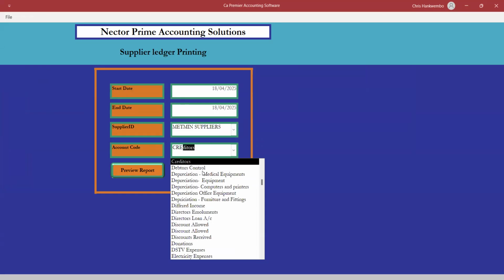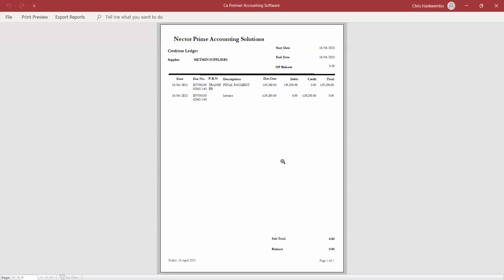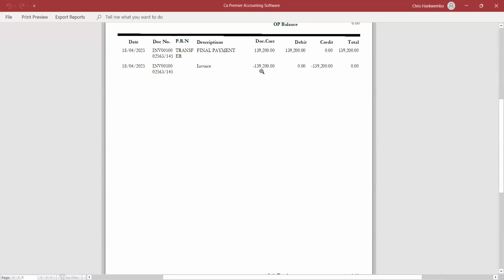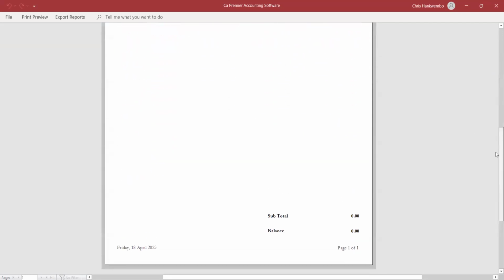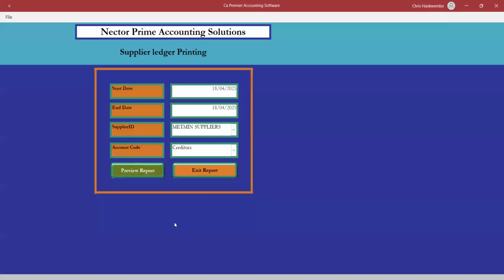So creditors, let's see how it is seated there and whether it has zeroed. Yes, it has zeroed. Now, you see the payment voucher will also copy the invoice number. You can see it says final payment. It has also copied the invoice number so that it's easy for your reconciliation. So we have paid, this is gone. There's nothing remaining. That's how you deal with the payments.